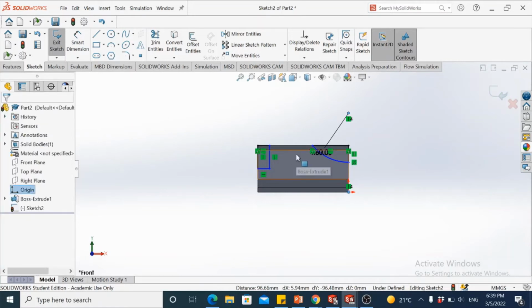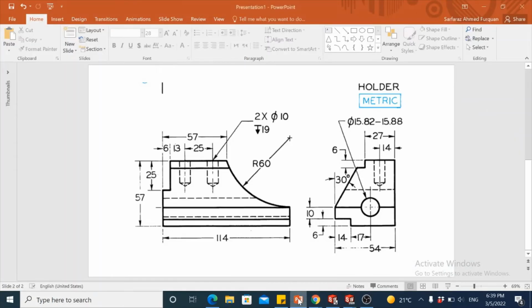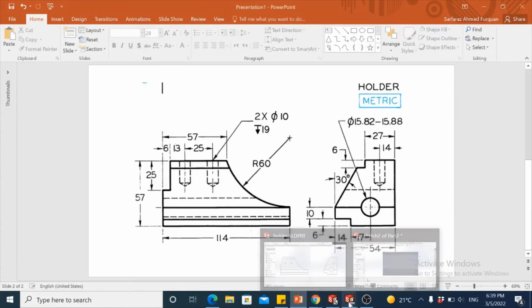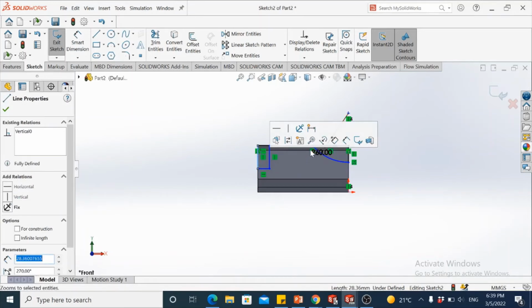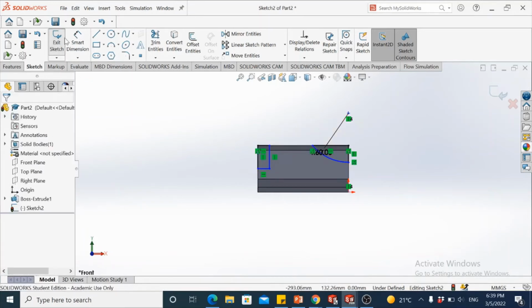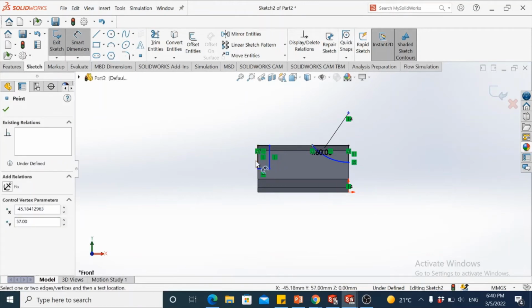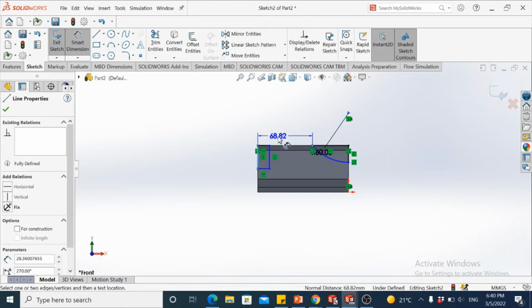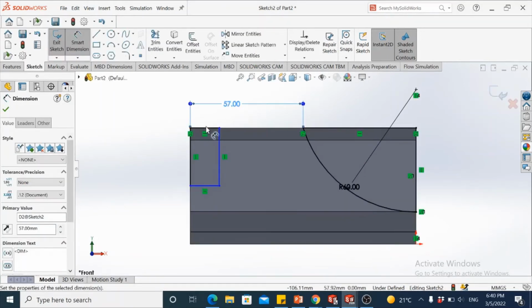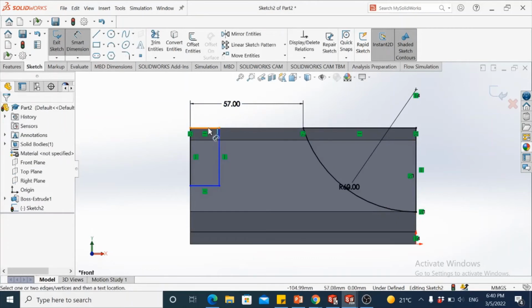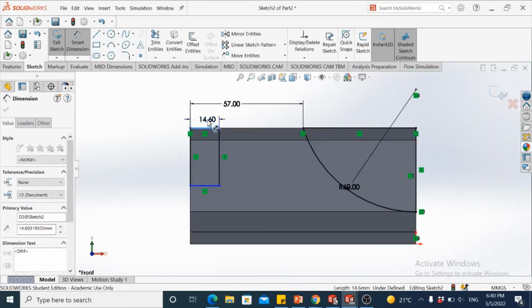We have one of the distances provided here as 57 from the far end. And for the other one it has 6 and 25.